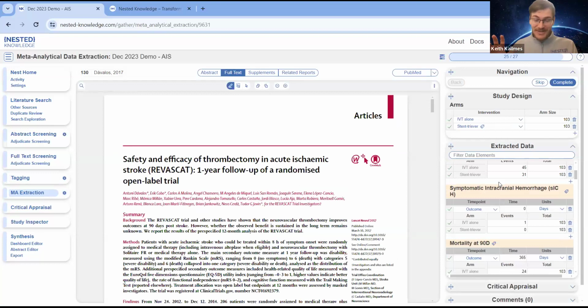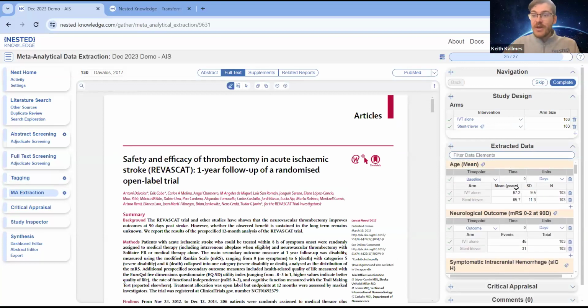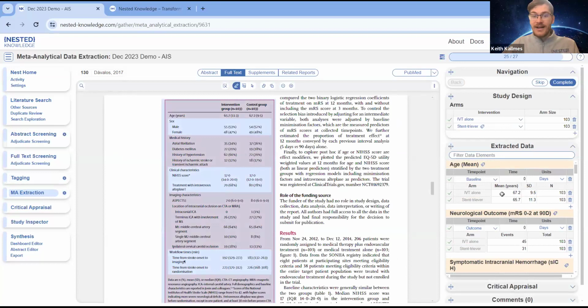So if you want to go all out and want to be the most scientific you conceivably can, all you have to do is, and unfortunately, this will only show you where it is in the text. It won't abstract every little value for you. You come in here, you abstract those values, and then we will actually run an automated frequentist network meta-analysis on top of that, which I will show you here.